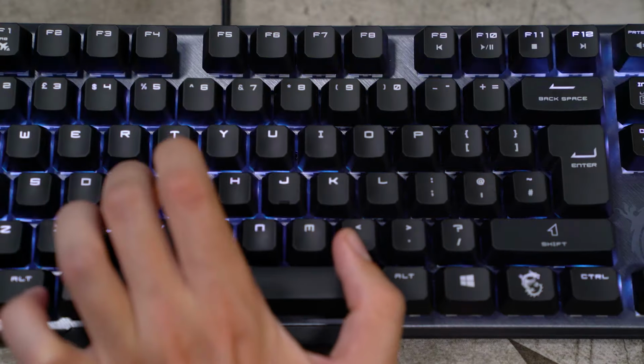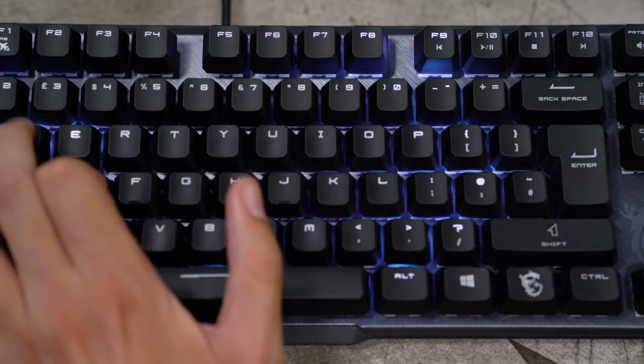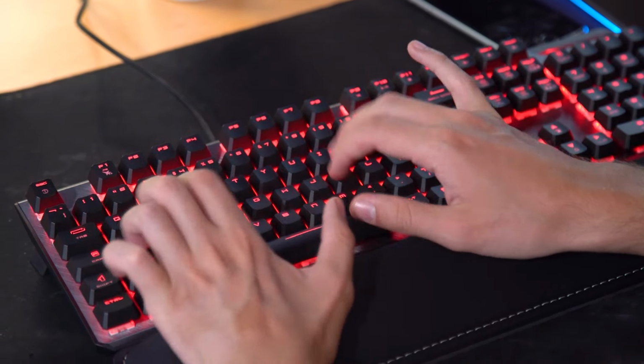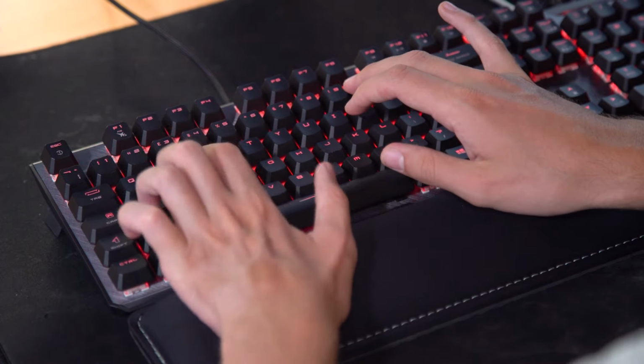You don't get any of that annoying wobble that you can get on some other cheaper models. When it comes to switches, it is of course down to personal preference. Now my preference is tactile or linear. I don't tend to get on that well with traditional clicky keyboards. So I must say I was pretty surprised by how well I got on with this one. Looking more closely into the design of the switch, I found out that the actuation mechanism is actually linear, so maybe it's not all that surprising.